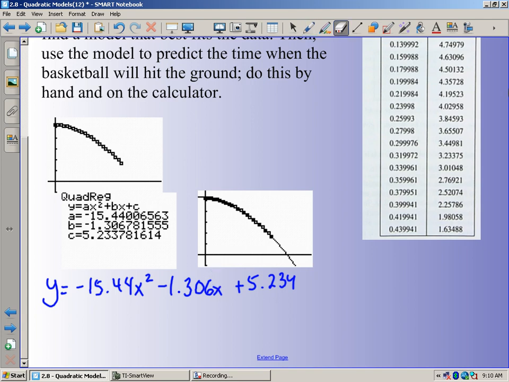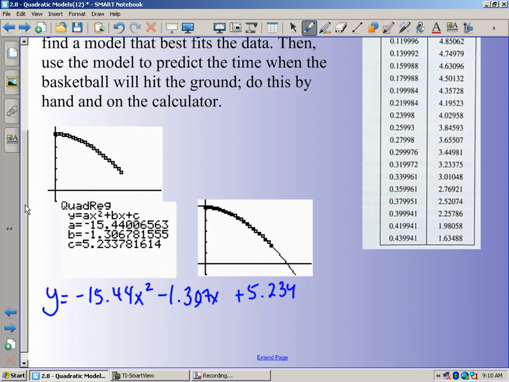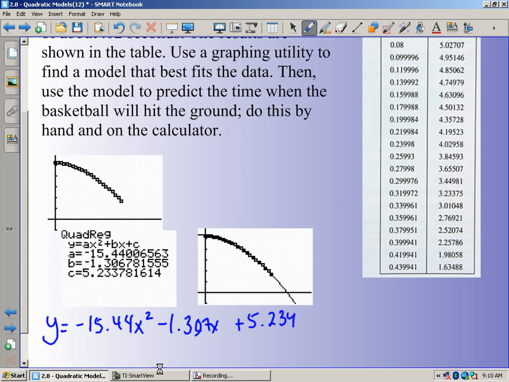And so this is the function that we're using to predict when the ball hits the ground. In order to do this by hand, I'm going to put 0 in for y and solve for x by factoring or quadratic formula or something to that effect. And so we can talk more about that in class. What I'm actually going to do is use the graphing calculator to predict when this thing will hit the ground, and that's basically what I need: to find out when your y value equals 0, because that's the ball on the ground, that's the height. When the y value is 0 is what we call a 0 or a root or a solution.